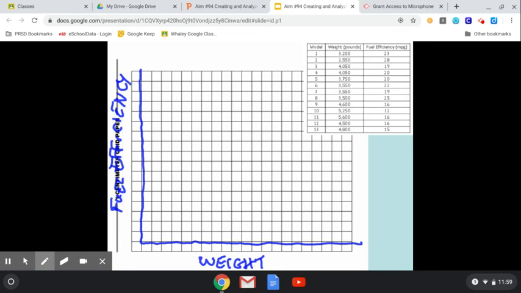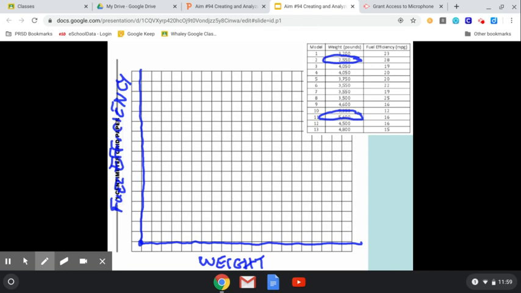Okay. Now mine's a little sloppy again because I'm using a stylus on a computer screen. Yours should look a lot better than this. Now we have to determine what scale we're going to use. If I look at my weights here, the smallest amount looks like 2,550, and the highest looks like 5,600, I think. So I don't really need to start at 0, because the first car that I'd be plotting doesn't come up until about 2,550 pounds.